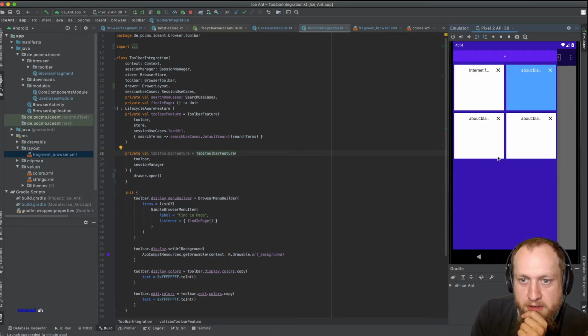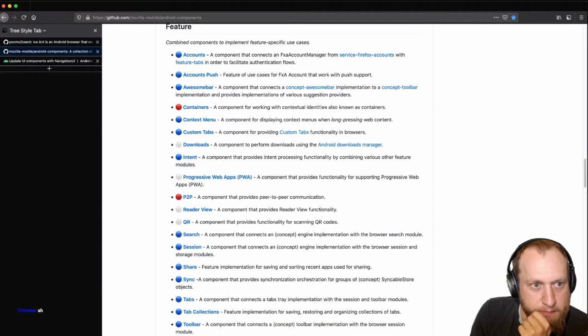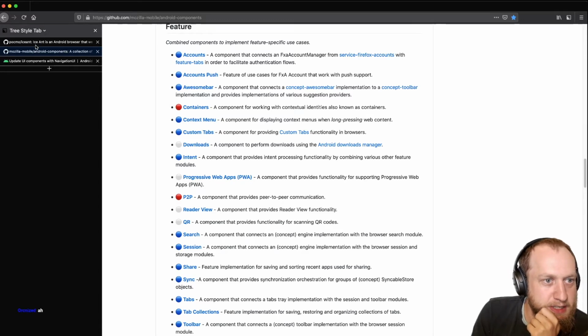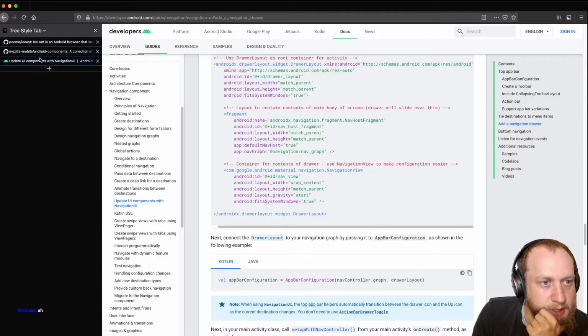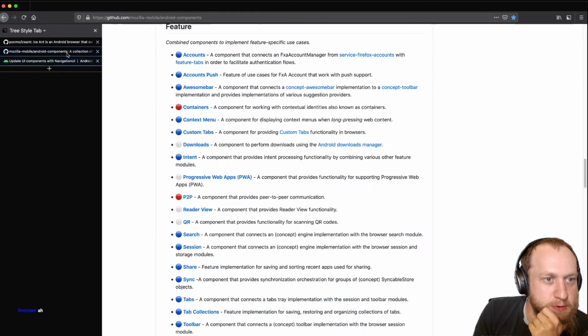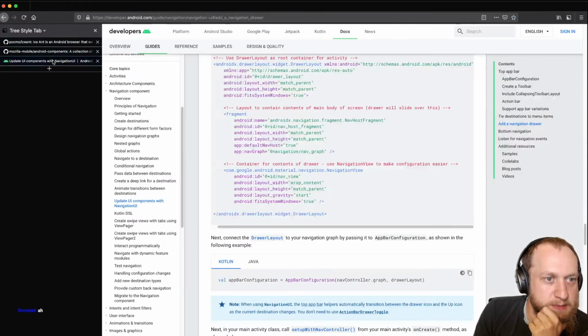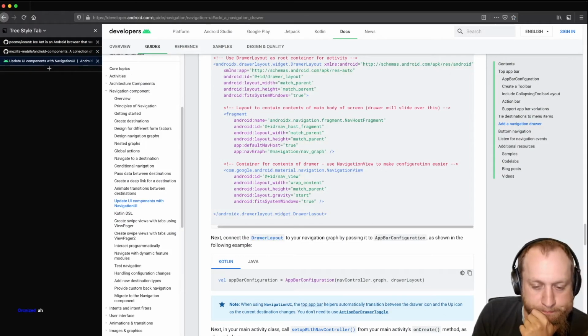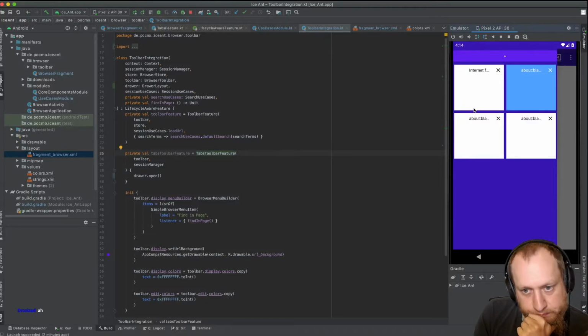Maybe we just want to have a list. I'm thinking a little bit to make it like, I use this tree style tab add-on in Firefox currently, at least for the stream. Maybe we want to have those one row items as well, but with a screenshot.